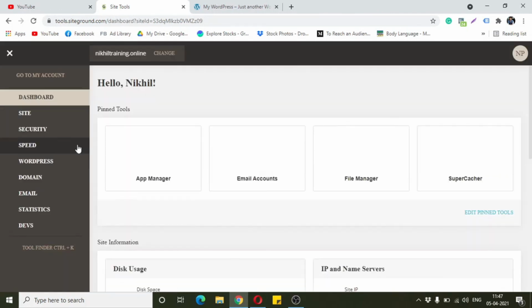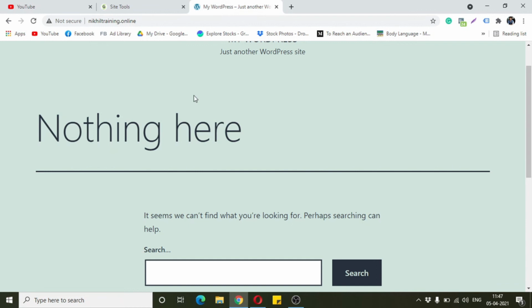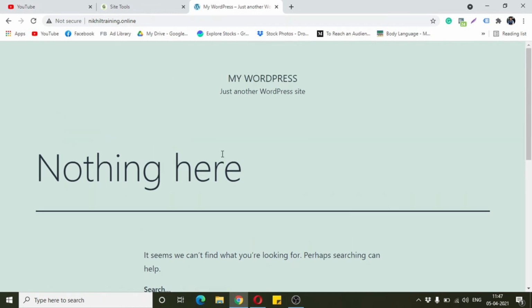this is the area or the dashboard where you can customize many different things. I'll also go into a few of these things which are important for us to understand, which we will be using in the next video. But for now, let's just understand one thing: how do you log into your website? How do you log into the backend of your website?